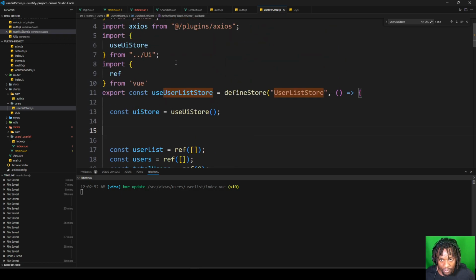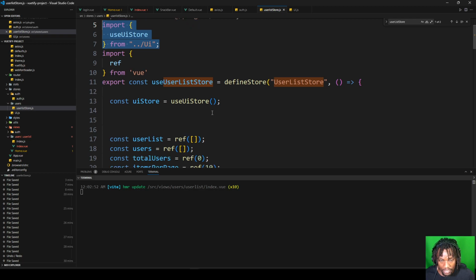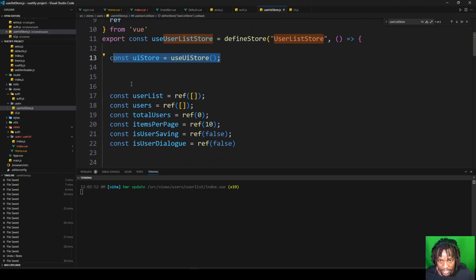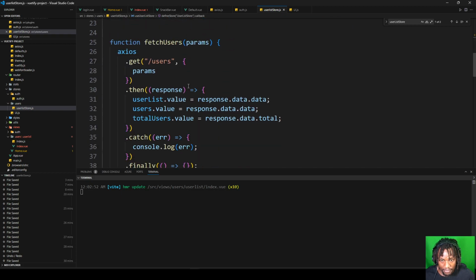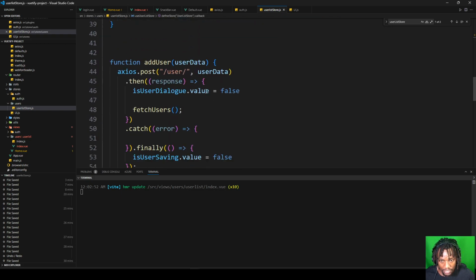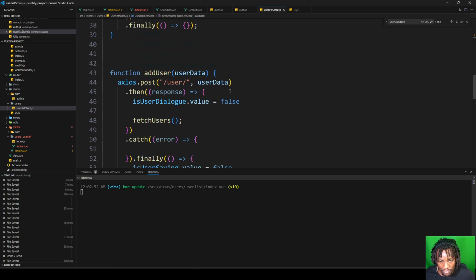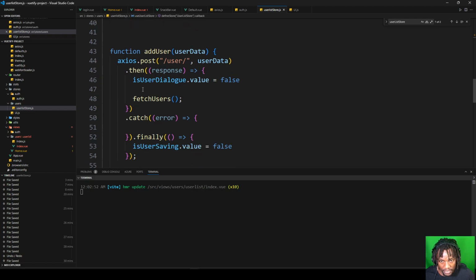And then after that, the other thing we need to do is just to bring in the store that we need to use inside this store like this. And then we just go ahead and define the instance of the store that we bring in. And that's actually what we need to do. Then the only other thing that we need to do now is to reach out to the functions or to the state of the other store whenever the data changes.